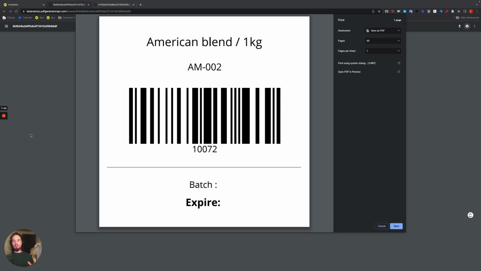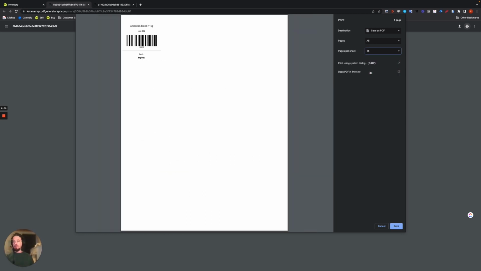So when your printing options give you how many would you need, you would select 10, and then it will just print out 10 labels. It's basically 1 page per label. So you can also get more creative if you need a number of pages per sheet. So if the item is really small, like in our case with these, you can do up to 16 of those per page to make them really tiny. So there are other options that you can think about using. It gets really tricky to show you the best use case because every company has a slightly different requirement.